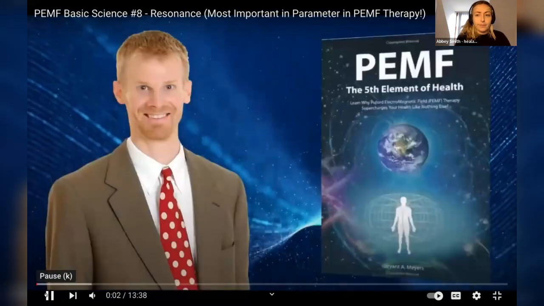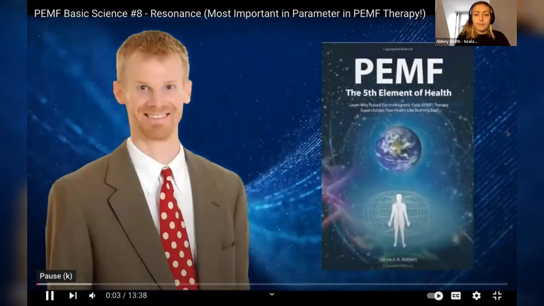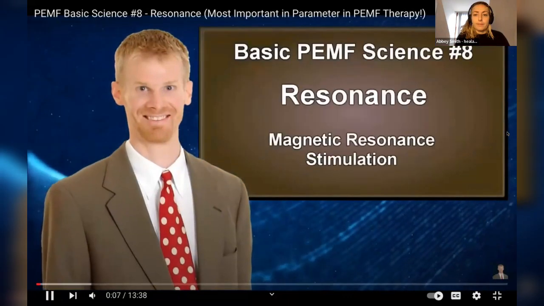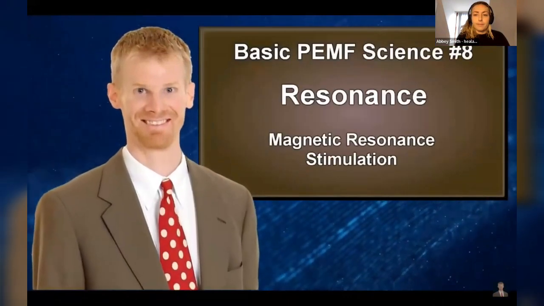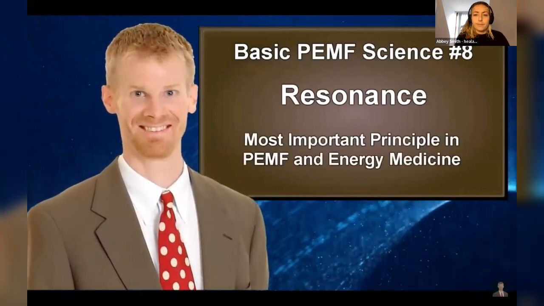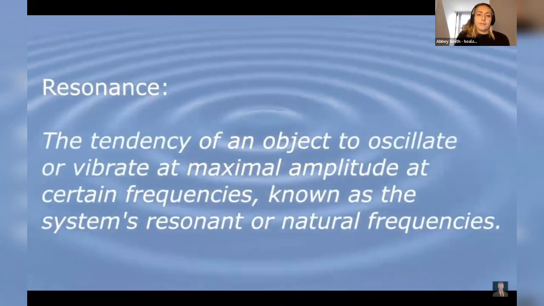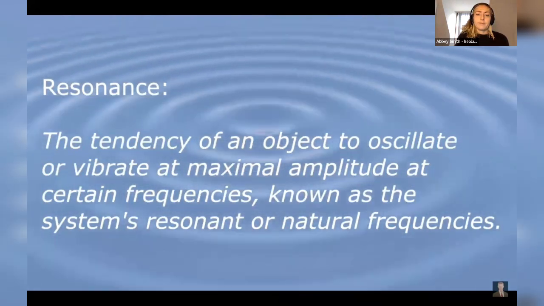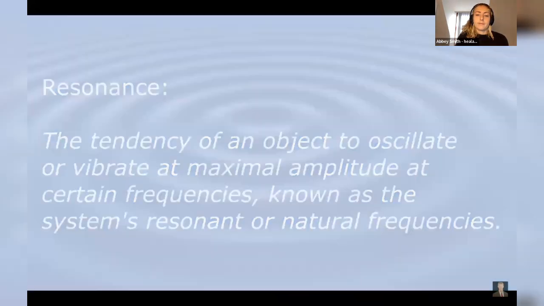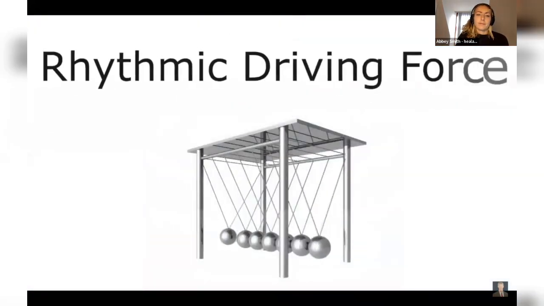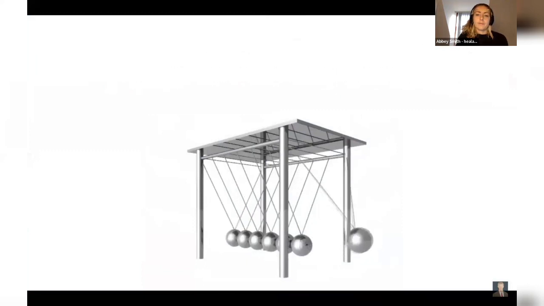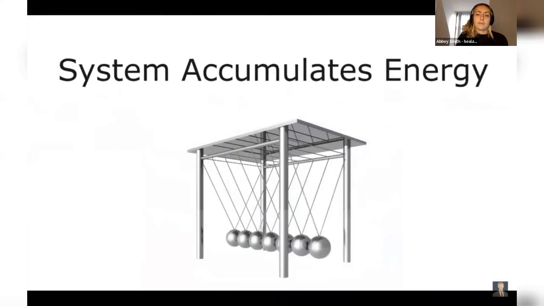Myers, author of PEMF, The Fifth Element of Health. In these next couple videos, we're going to look at resonance, especially magnetic resonance stimulation in PEMF devices, and we're going to see that resonance is by far the most important principle in PEMF therapy and energy medicine, not intensity, as we'll see. So in physics, resonance is defined as the tendency of an object to oscillate or vibrate at maximal amplitude at certain frequencies, known as the system's resonant or natural frequencies. At these resonant frequencies, even a tiny rhythmic driving force can build up in the system to produce strong vibrations because the system accumulates or stores each applied pulse of energy.